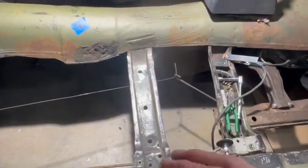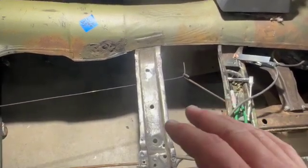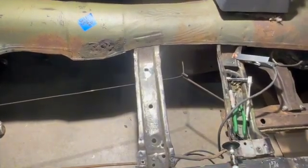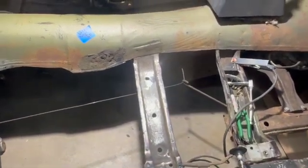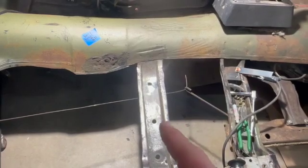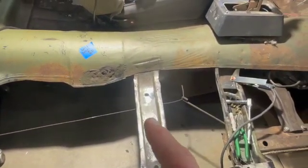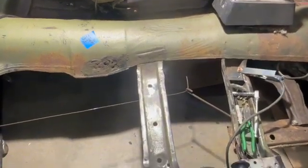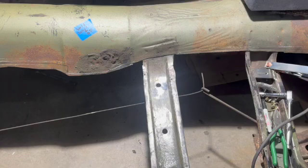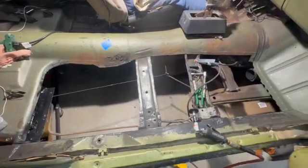And I will show you all my mistakes always. I think it's important, and I like seeing mistakes in other people's videos because then I know, hey, I'm not the only one. So I got it dialed in, and had this been structural or important, I would have definitely set the welder up off the car on scrap pieces before I started welding on the actual car. I thought I was good enough to just sort of wing it for the purpose of this video, but I wasn't. So you got to see my follies.